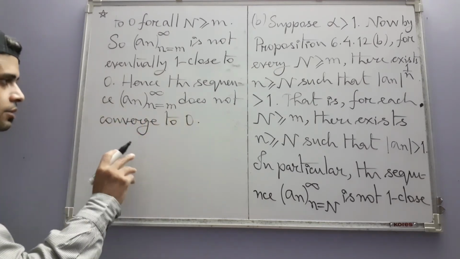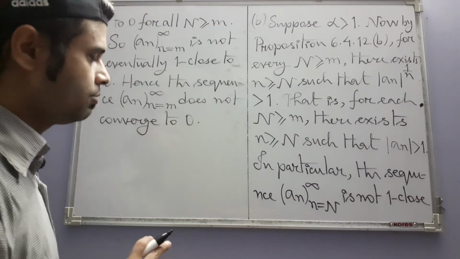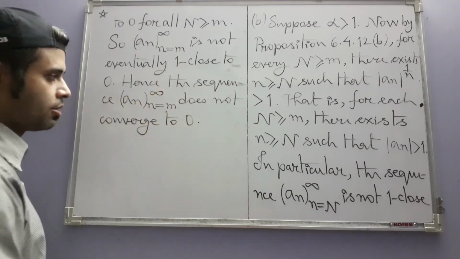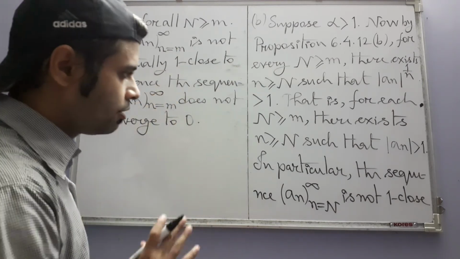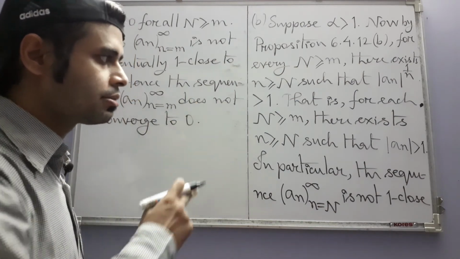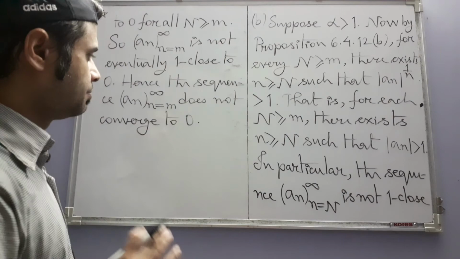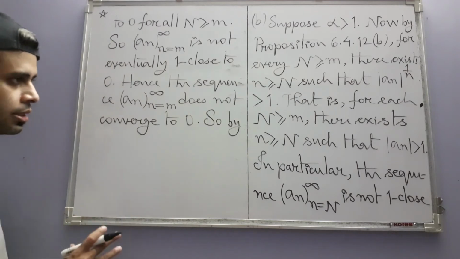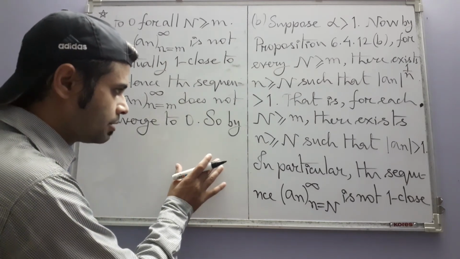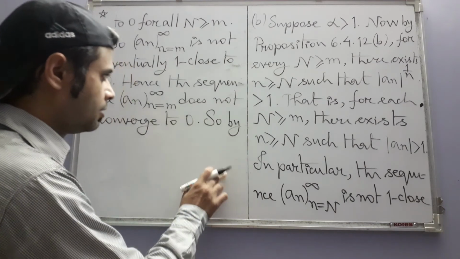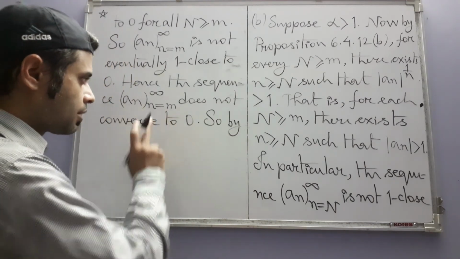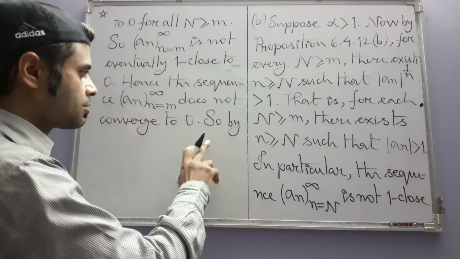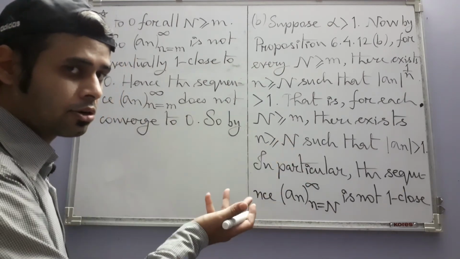Whether this sequence is itself convergent or divergent, that we don't know, but whatever the case is, it does not converge to 0. Even if it is convergent, the limit is not 0. But then by the 0 test we can say that our original series is not convergent. What does the 0 test say? It says that if you have an infinite series of real numbers and it is convergent, then the sequence of its terms should converge to 0. So equivalently, if this sequence is not converging to 0, then the original series cannot be convergent.